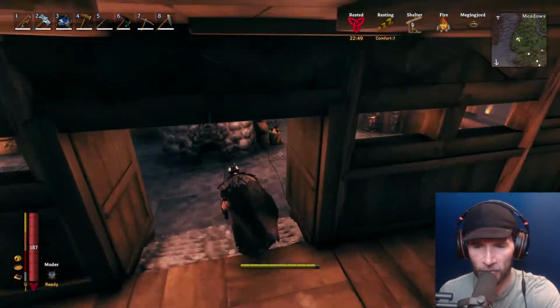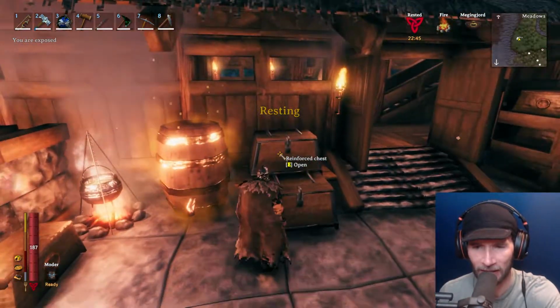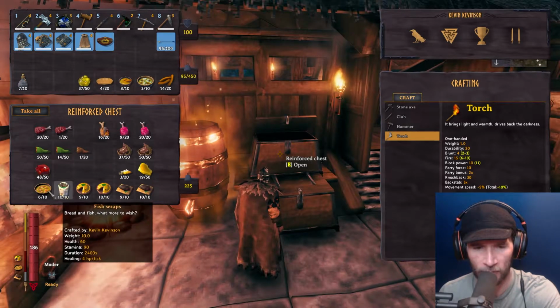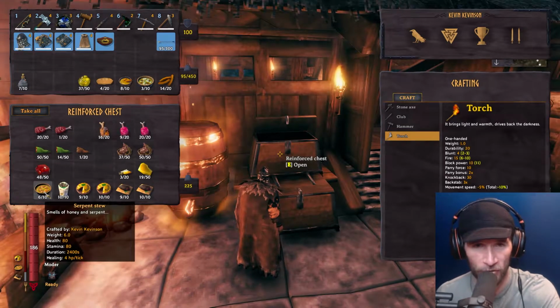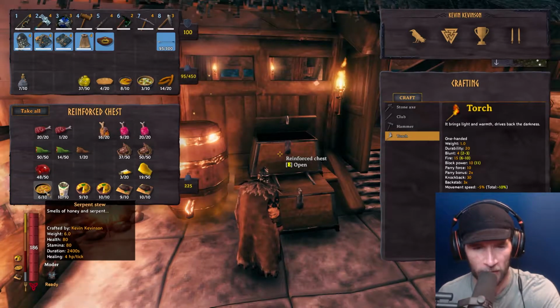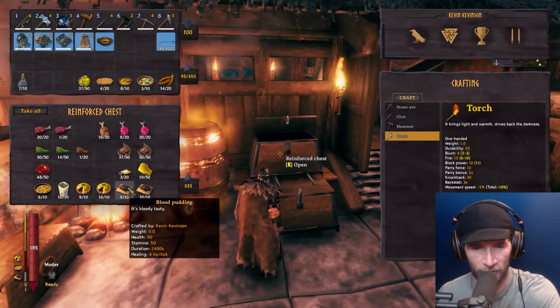I've also made some more very good food. We were hunting a lot of lox, a lot of lox. And so we now have lox meat pie, we have some fish wraps, we have some serpent stew. I cooked my serpent meat and turned it into stew. So with serpent stew, this and the blood pudding, yeah, I think that's as good as you can do.